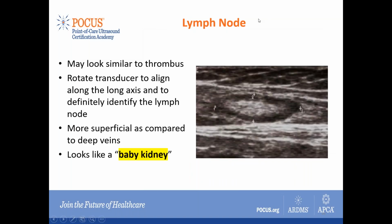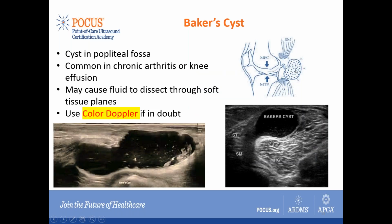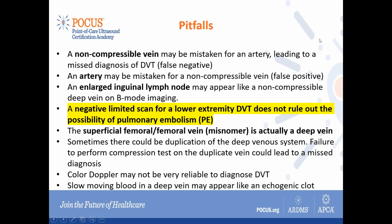So other things to be aware of when you're doing this is to make sure that you know what the appearance of a lymph node looks like. I kind of describe it like a baby kidney. Here's something that you might encounter in the popliteal region. So this is a Baker's cyst. As you can see, it's communicating with the joint space right here, the knee joint. And you can use color Doppler, and there will be no flow in there.